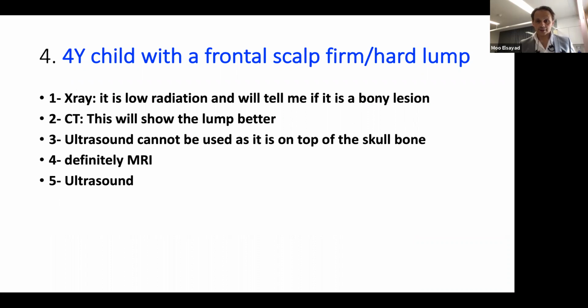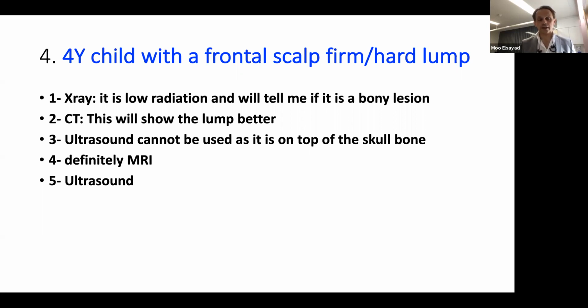Another scenario there. So again, I'm repeating things, but I think it's good to make sure that we choose the right thing. Ultrasound, perfect. Now I can see mostly 5, but there's a couple of 3s. And again, I've answered this question on the first slide. So even if it's on top of the skull, you can still use an ultrasound scan. It doesn't have to be a bony lesion.